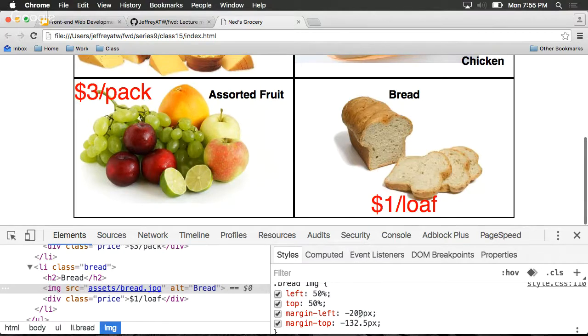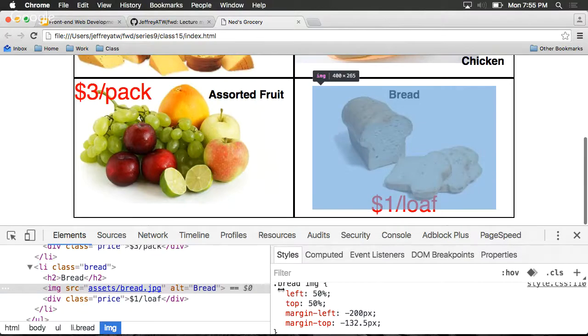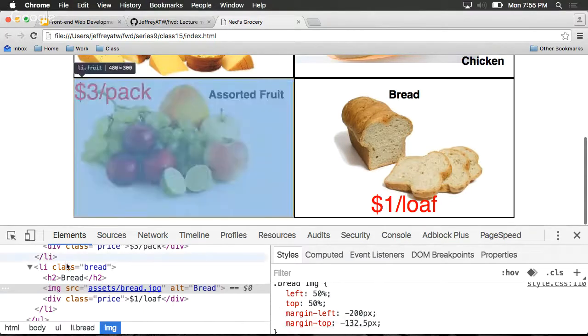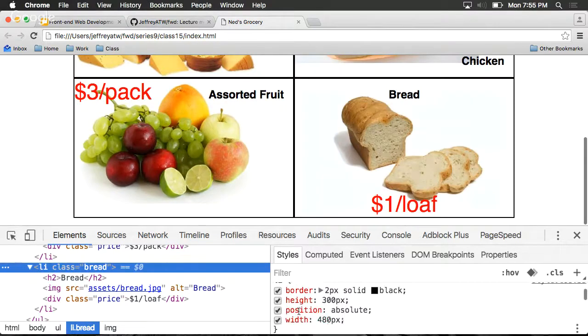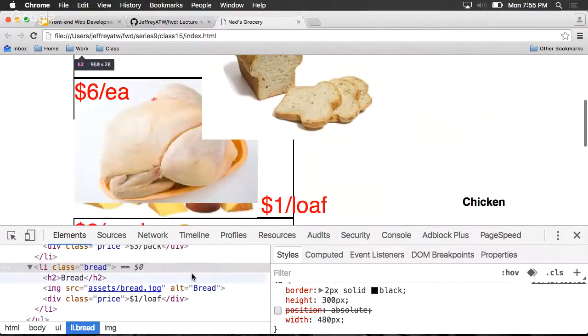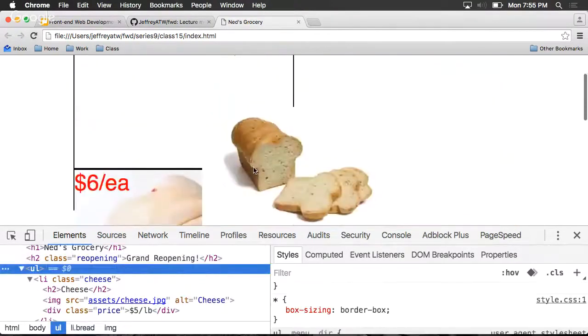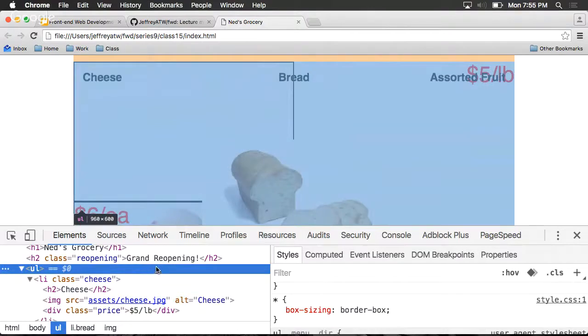But either way, this little method of centering something by applying both offset and margin is a silly but functional way of centering something within a variable width box. But one variable width box that you might be dealing with is your entire screen, right? Like if we undid the position relative on this, everything's really weird now. But now all of a sudden, our UL is the relatively positioned thing. But you see that this image of bread is in the exact center of the UL, right?